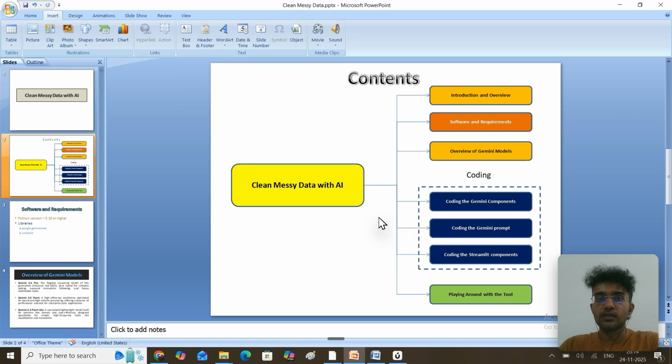So this entire tool is going to be built using a user interface where the user is going to interact with the UI, and then allow the UI to consume the messy data, which is then going to be processed further by the AI, and then converted into a structured format which can be used further for your tasks, right?